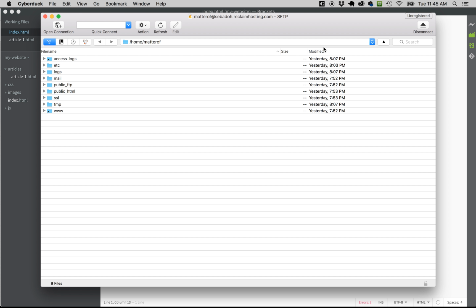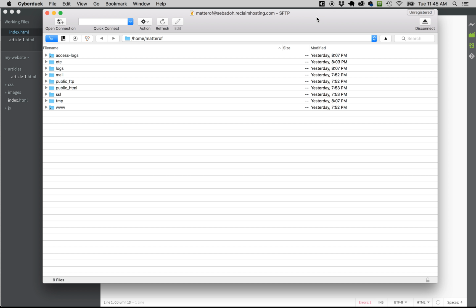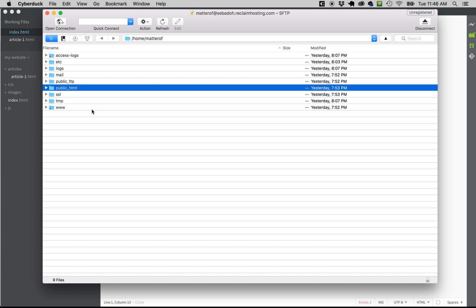And I wait a few moments, and here we are. I'm basically remotely connected to another computer. That's what's going on here, and I'm seeing what kind of files are inside of this. Now let's look at where we're at right here. Right now we're at the root of the folder that controls your particular website. It's a little funny in that you would never get to this by typing in a browser. This is protected only to your login. What everyone sees as your website is actually inside this public HTML folder.